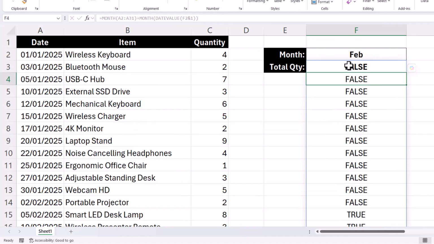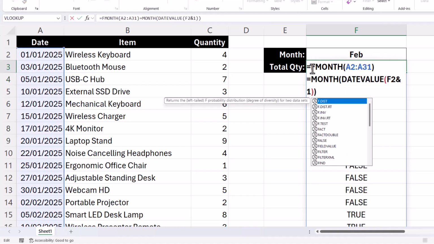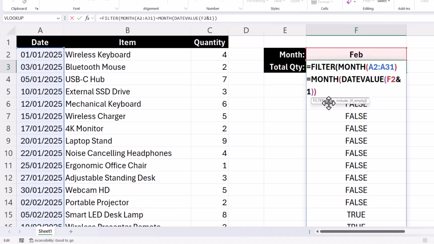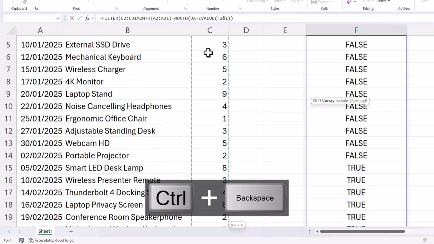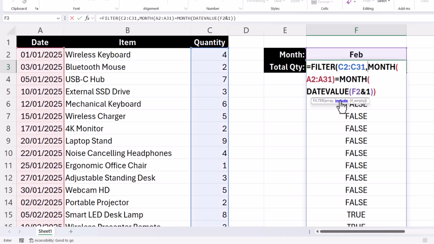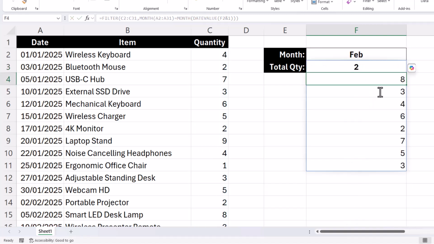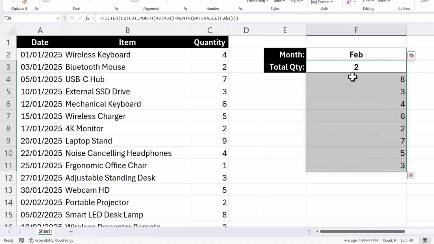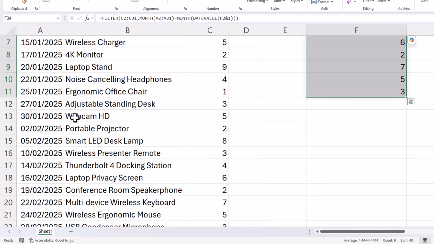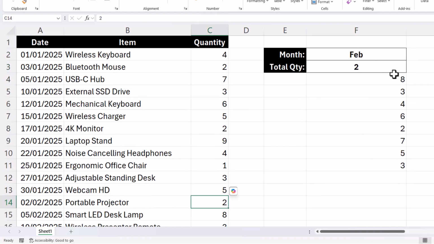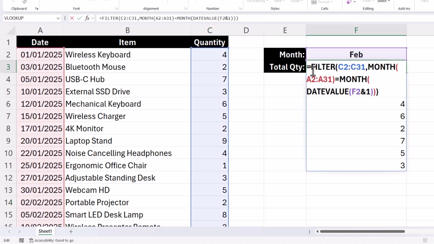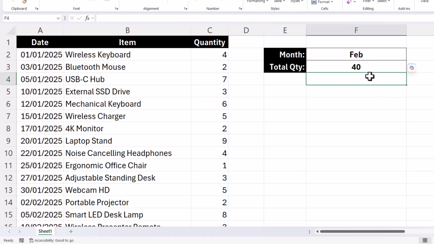So this now becomes the test that I'm going to use within the FILTER function. So FILTER at the beginning of my formula, and the array is going to be the numbers we want to add up. In my example, it's quantity, comma, and include, well, that's the test that we've devised here. Then I can just close the bracket at the end and press enter. That's going to return all the numbers for the February dates. If you have a look down here, you see it starts with a 283, and 283 down here. Then I just need to sum up those numbers, so I put the whole thing in the SUM function. So we get 40 as our answer.